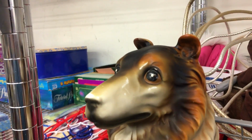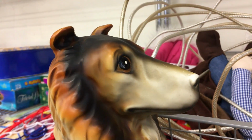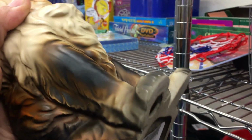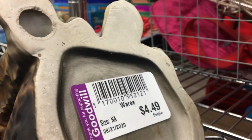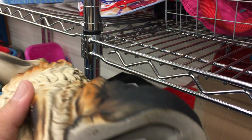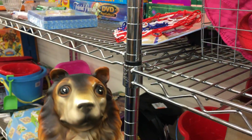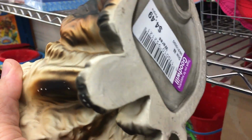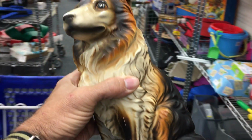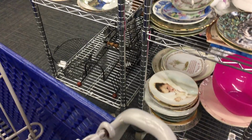Now this guy is beautiful, and I did end up purchasing him. A few tiny scratches on the snout and right above his eye, but I love those soft colors, the way they, I guess it's called airbrushing, the way they do the paint. And he's not going to be for sale just yet. You'll have to hold on for a while. But he will be coming up in the future in a special auction called All Creatures Great and Small. It'll be a full animal auction coming soon.